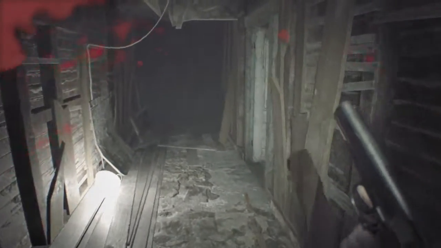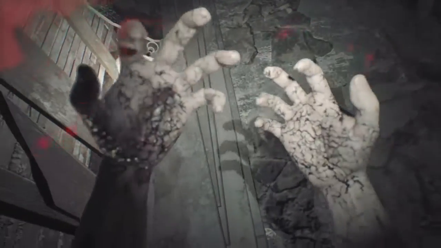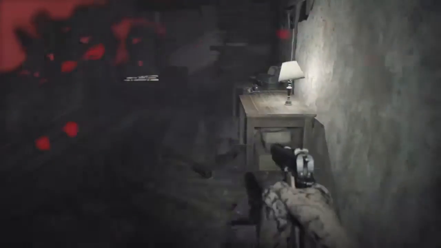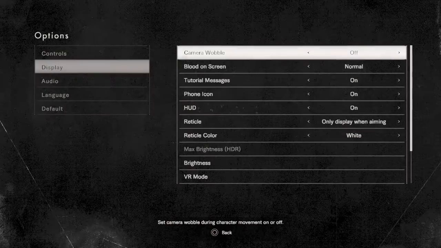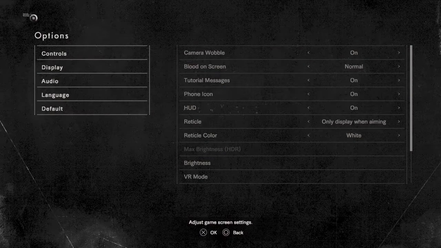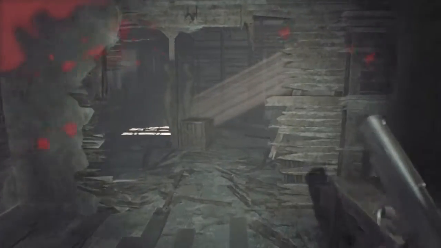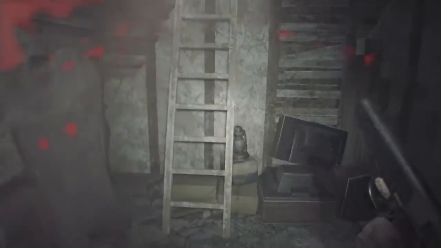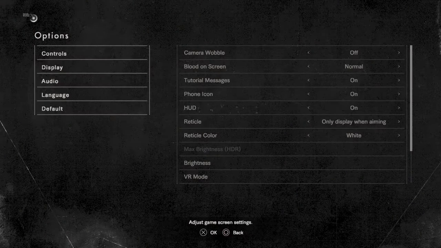But before you go through this door, once again, you're going to see that you're becoming even more infected, as you can see now. I put the brightness on pretty much full, just so you guys can see. If you enable camera wobble, you can see your guy is actually limping because he's harmed. I prefer to turn off camera wobble though, because I can't really play. So I'm going to turn it back off.